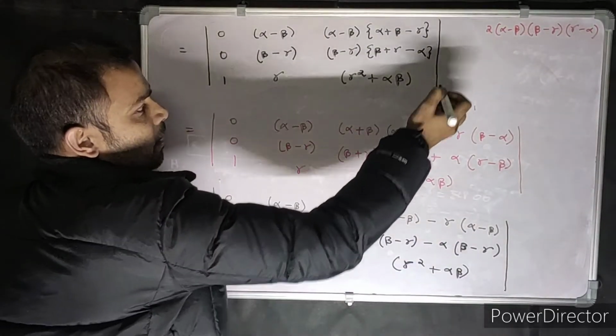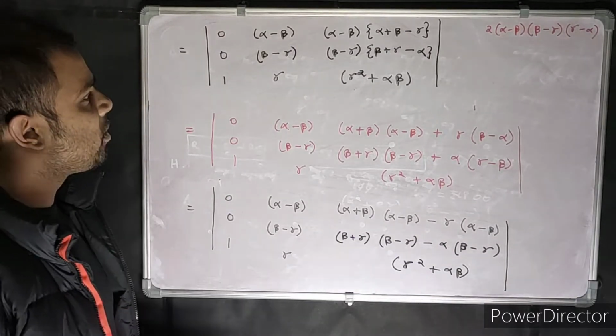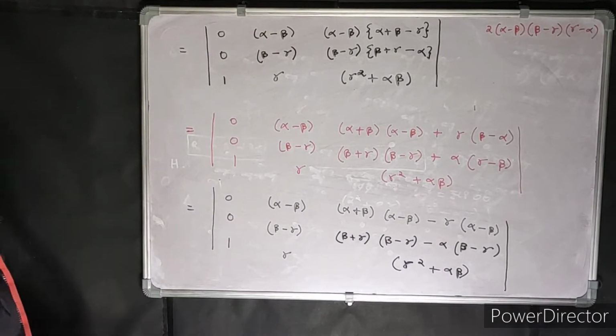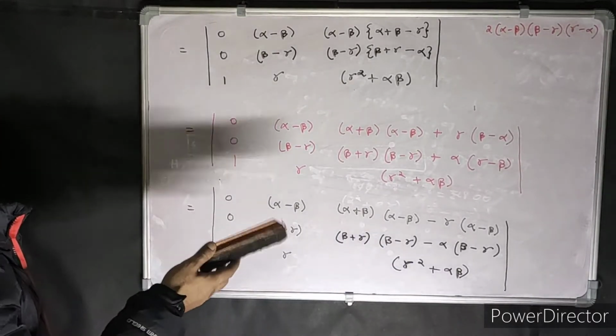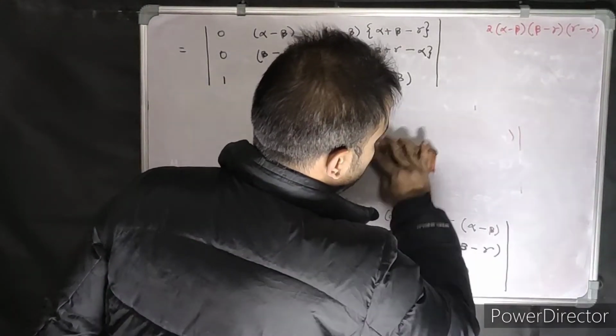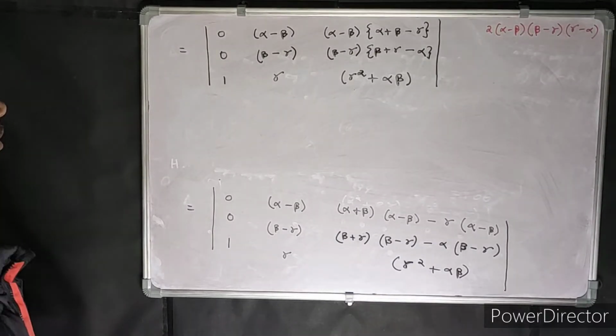Okay. Now from here what to do? From here we expand. There's nothing else to do. It's beta plus gamma minus alpha. That's alpha plus beta minus gamma. I copied all correctly. Let's not rub off that step. Okay. Now next step from here, what's it going to be now?